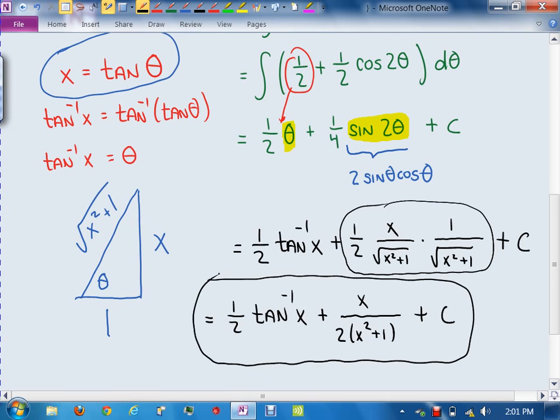So the reason why I wanted to show you this problem was because in this one you actually at some point had to solve for theta, didn't you? So you had to come in with that inverse trig function. That's why I wanted you to see it. All right, what time is it? 2 o'clock? All right, there's one more type of trig substitution that I haven't done yet, and so I think it's worth at least setting up one problem like this.